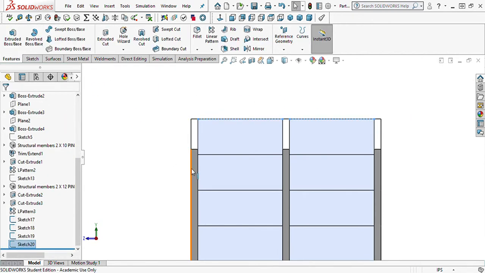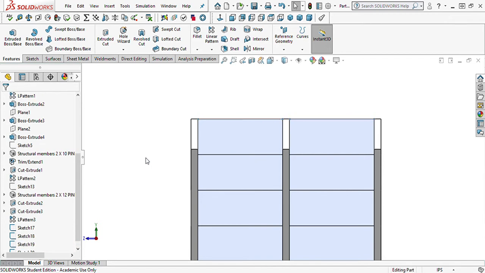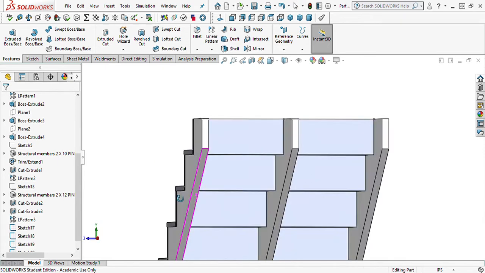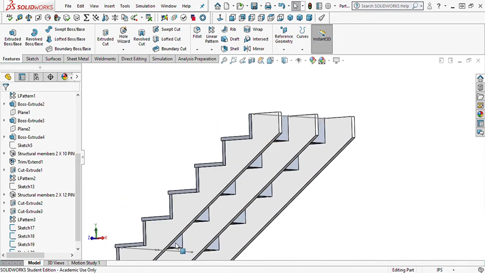alright, now let's put our structural members in now. The top and the bottom, I believe, are 2 by 6, and the 7th and 12th sketches are going to be 2 by 10.